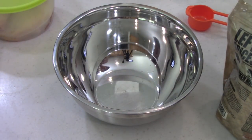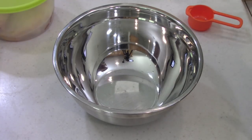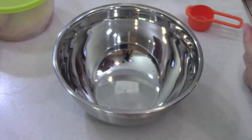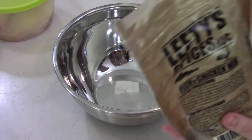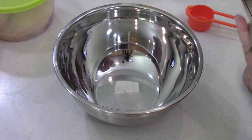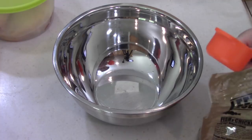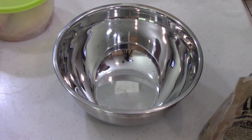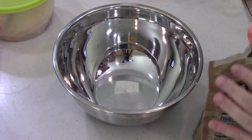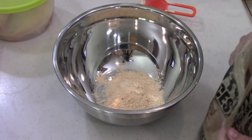So it says to mix a quarter cup of this stuff. Let me smell it first. Let's look at it. Smells really beautiful. I can see this really good on fish as well. So a quarter cup of that stuff. And I'm using the flat pan today from Golongi. Oh, look how red it is. That is nice.